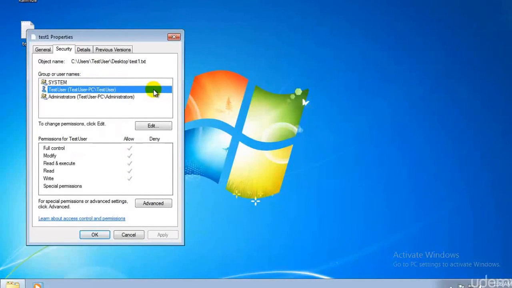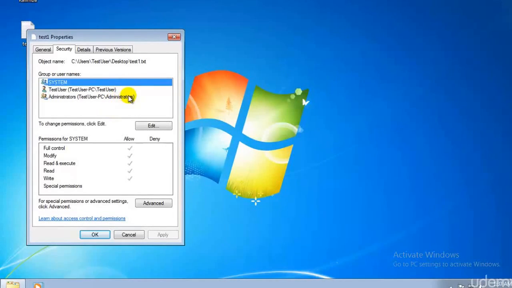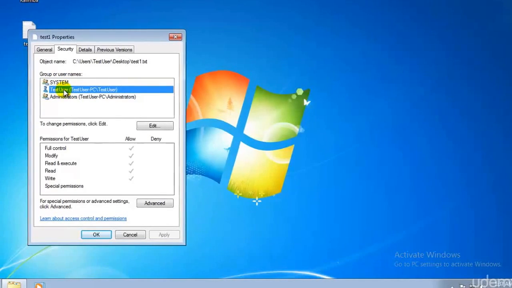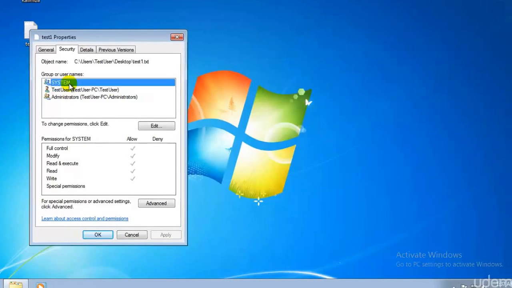If the person who is using the machine is a user, then we will be the user. If he's administrator, we will be the administrator. But we want to be the system. We don't want administrator. I need to be something such that even if I'm just a user, I am able to directly get access to the system.